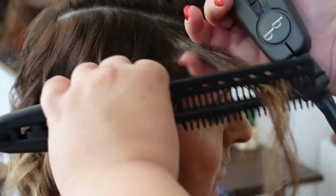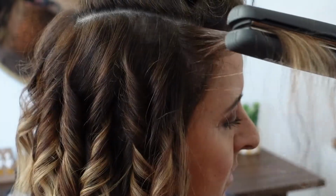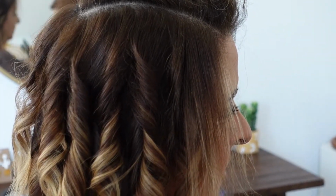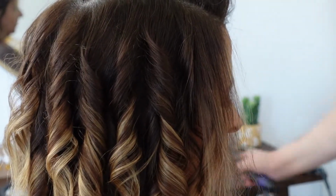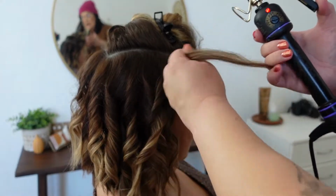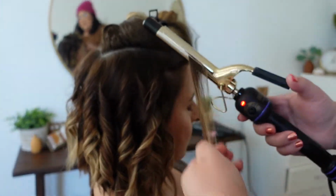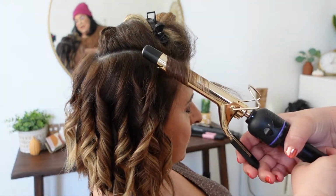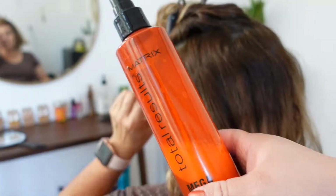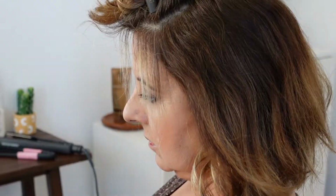If you're a client, or even if it's just you at home, and you have some frizzies that you can't control, just smooth out those frizzies. I don't usually straighten the whole strand because I don't want to ruin the wave from happening. So now I will just take this section, now that the frizz is smoothed down, and I will then wave it. Use this guy, don't forget.